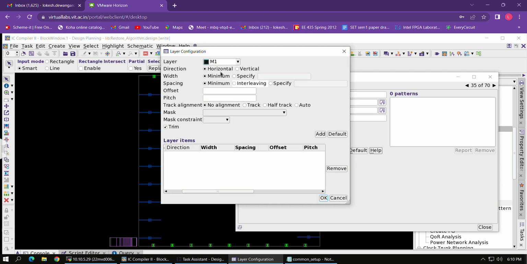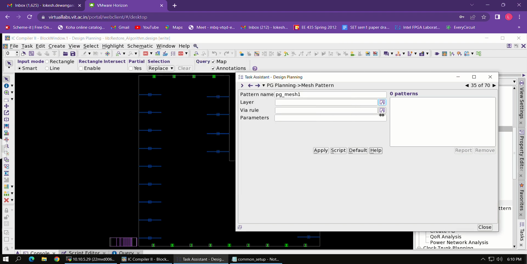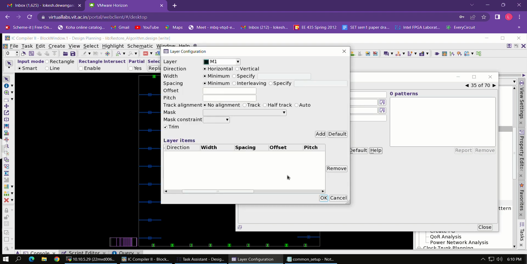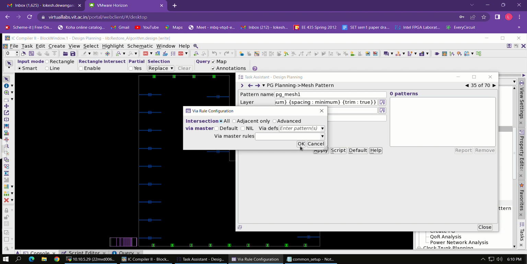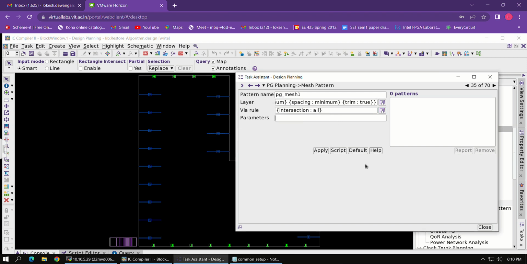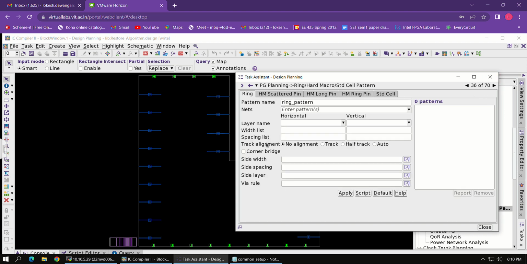If you want to use some layers, suppose here layer is one. Yeah, apply that. If you want to make some standard cell pattern, then you can. But I'll try to do it.